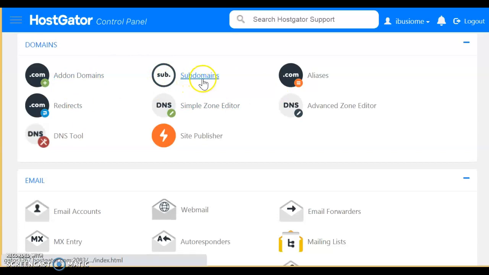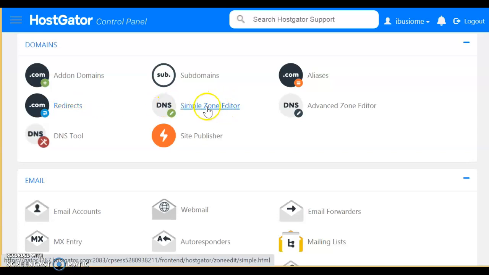That's, for example, support.yourdomain.com. You can make aliases. Aliases is, for example, if you have a yourname.com domain and a yourname.net domain, and you want to send that yourname.net domain to your yourname.com domain, then you do so by using aliases. We also have redirects. For example, you could say, okay, facebook.mydomain.com, and redirect that, for example, to your Facebook fan page or any other place on the internet.